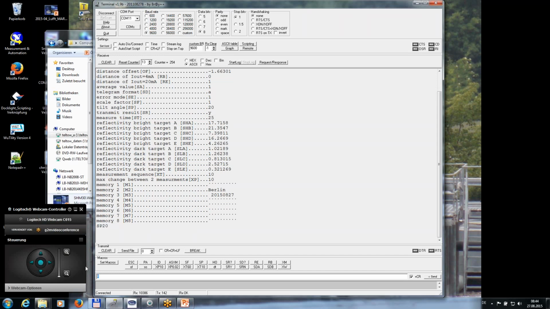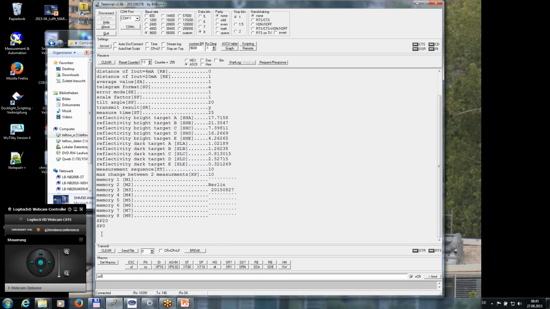In the beginning, the standard delivery, of course, is 0 degrees. So I can set this inclination angle by typing SP and a 0. And with SP0, you can see now the sensor inclination angle is set to 0 degrees. When I know the sensor, so here I know I have tilted it 20 degrees, I can set up the sensor to SP20 if this is precise enough. It is precise enough for me right now.